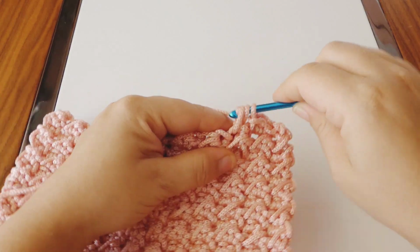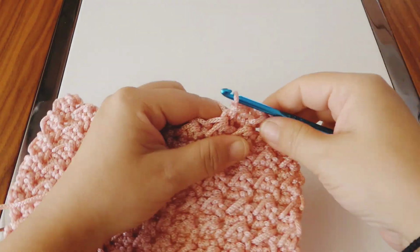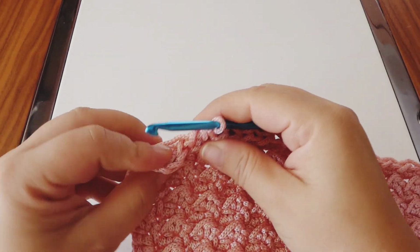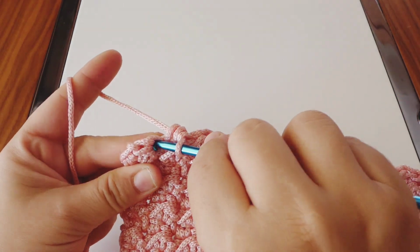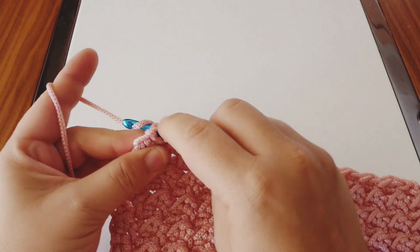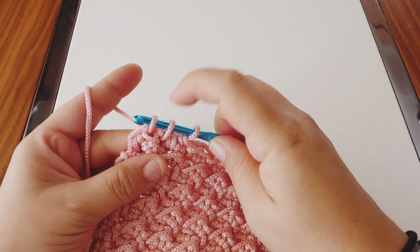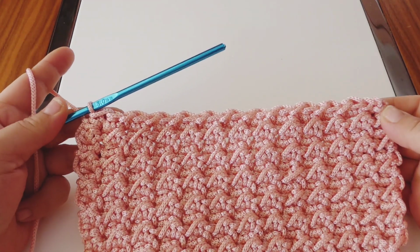So you're going to work slip stitch, half double crochet until you reach the last 2 stitches. So I finished, and I come to where we have 2 stitches. We're going to insert the hook into the first, we're going to yarn over, we have 2 loops, go into the next, yarn over. Now we have 3 loops. We need to close it with a slip stitch. You're going to put this loop over these 2. So this is how we close it.